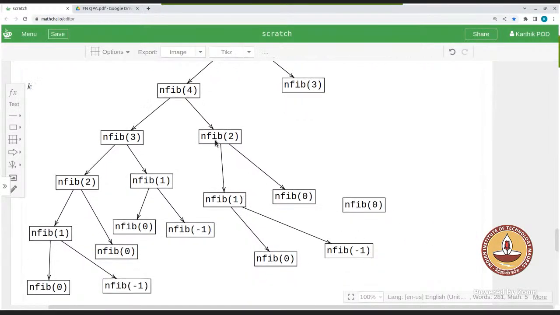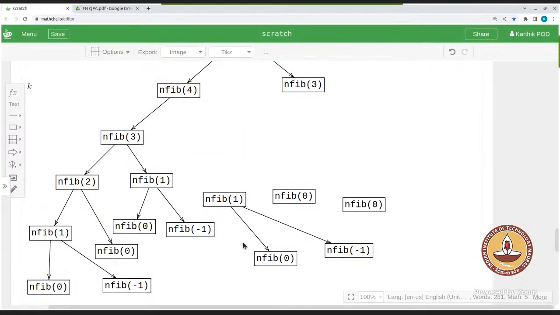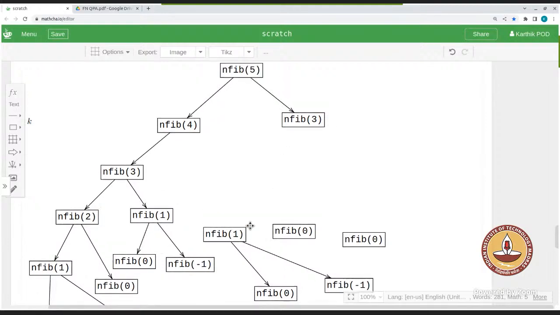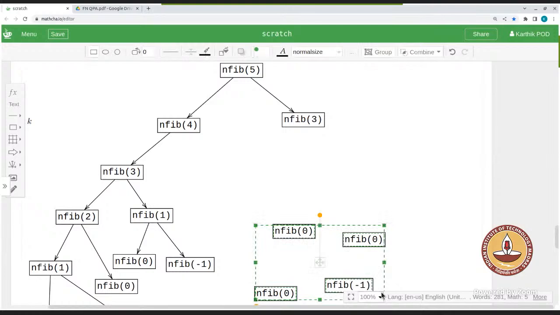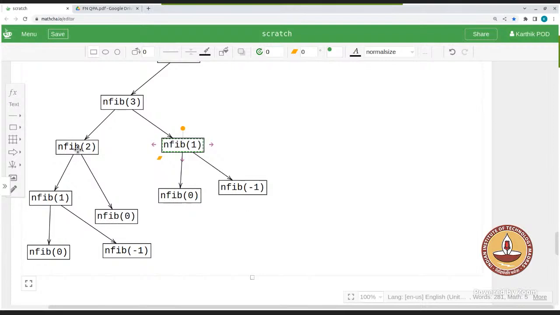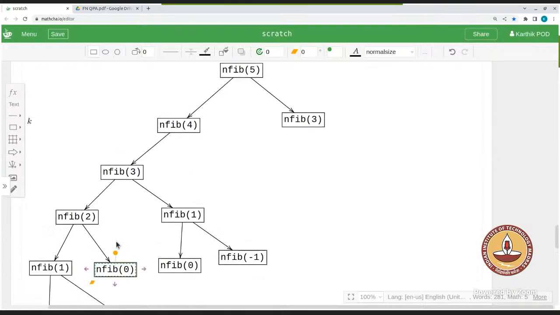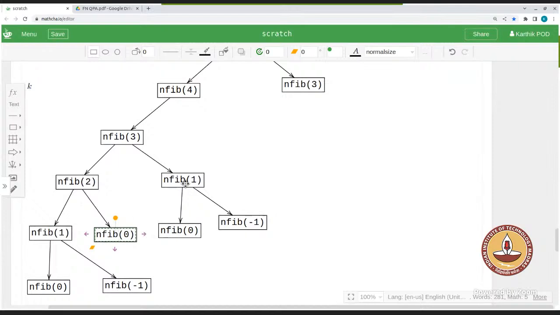Let's do the following. Now we can identify for 3, and wherever 3 is there, we can add the number of calls. Exactly. So let's expand this part alone. nfib of 2 requires how many calls? 1, 2, 3 calls... 5 calls, right? 4 including 2, it will be 5. nfib of 1 would require 3 calls. So 5 plus 3 is 8, so including 3, 9, right?